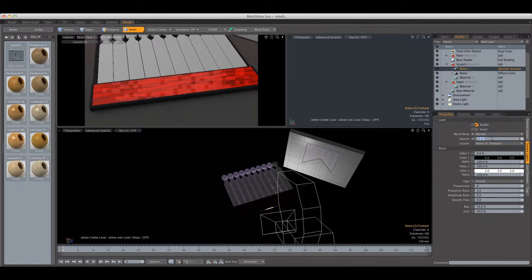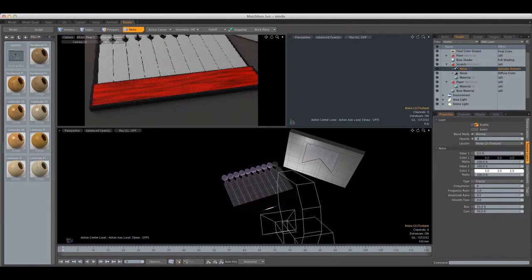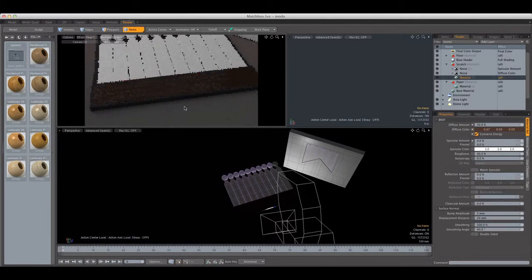So we need to maybe lower the opacity even more. Put it to 0 here. 2. Yeah, 2 is gonna work.